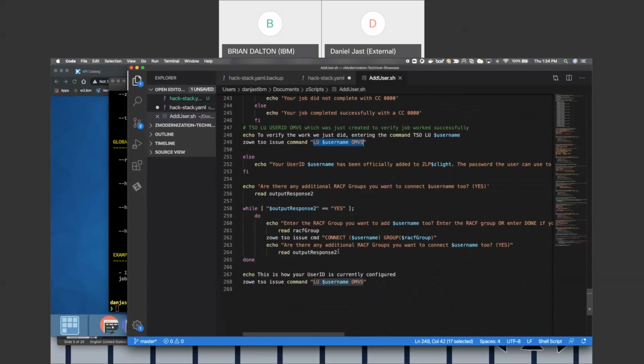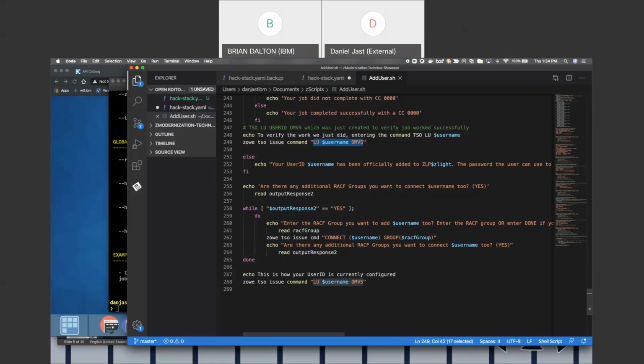Very simple stuff happening here, but really cool to see that we can use Python, TypeScript, JavaScript, your programming language of choice, to automate this process. I don't know how long it takes you to add a user ID to z/OS, but it usually takes me about 15 to 20 minutes. Now in 15 seconds, I can do this with this script. So it's pretty powerful to accelerate certain processes that you have.